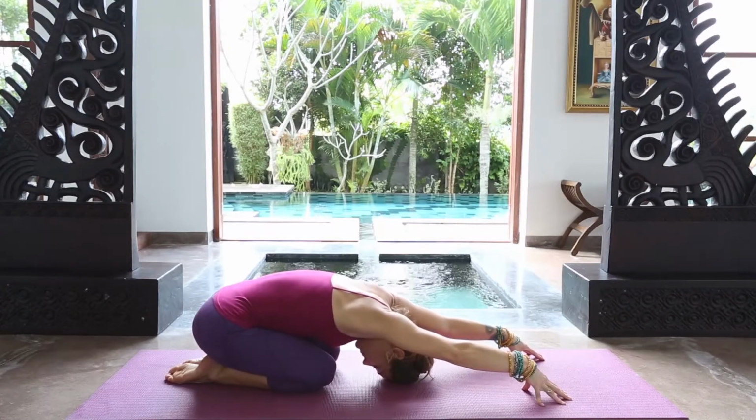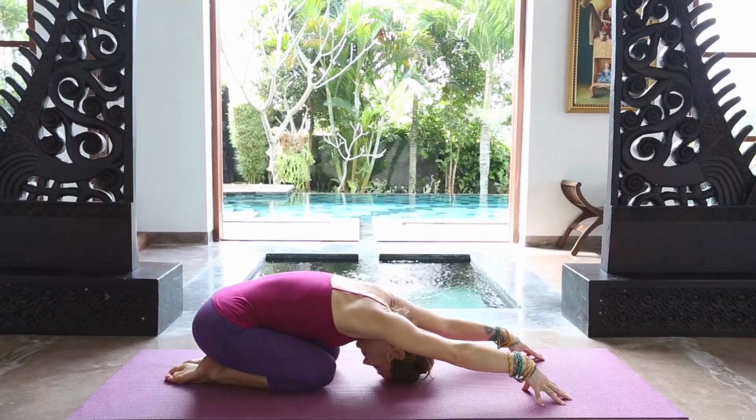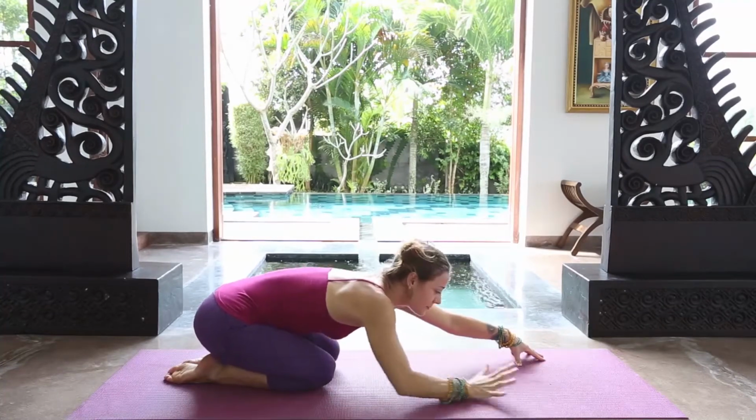And take a few deep breaths here into the back of your body, expanding the ribs and fanning the lungs apart. Exhale, soften the outer body, looking inward.